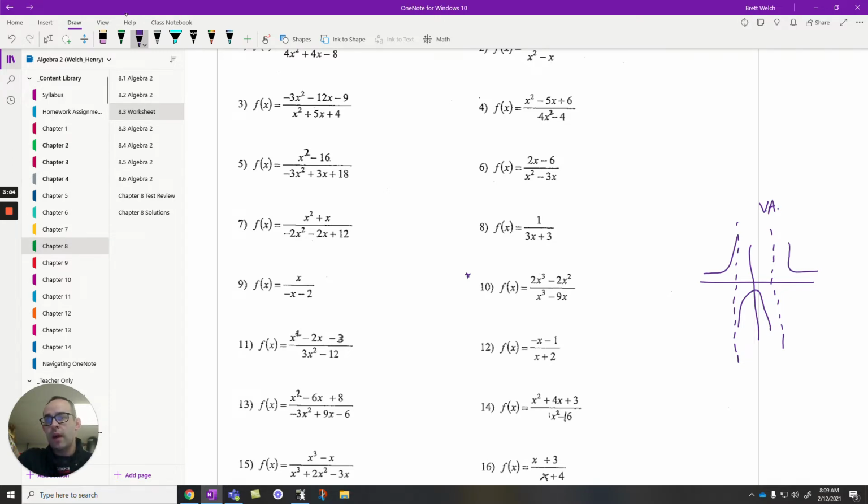This will also have a horizontal asymptote. The question is, will it flatten out or will it die off? Will it drop really low? It is going to flatten out. And just like our exponential functions, it's going to flatten out as it goes to the edges, both on the left and the right. It's going to try to follow this asymptote forever. Those are things that we'd like to figure out. Where are the horizontal and vertical asymptotes for this graph?